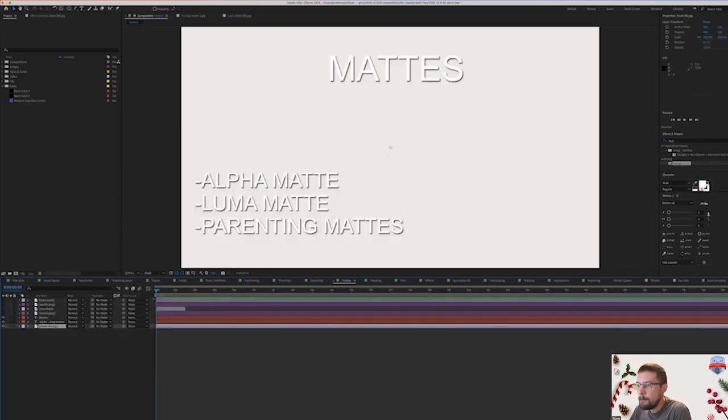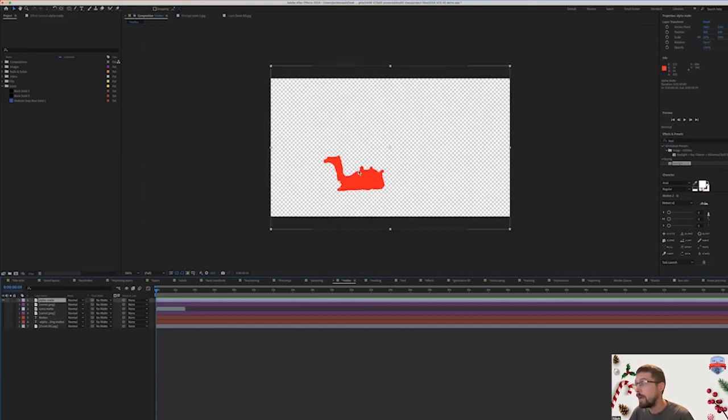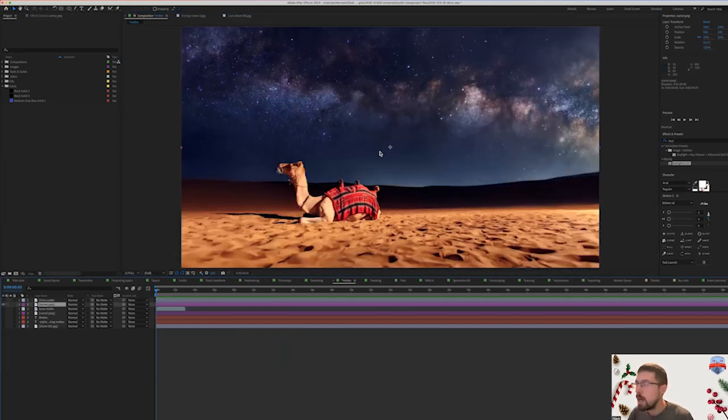Mats. Matting is a technique where we use the alpha, the transparency information from one layer, and apply it to the color information of another layer. So only parts are transparent. So let's look at this layer right here. That is not a black and white image, but an image that has transparency in it, but it's red, which is kind of ugly. I want to use this alpha transparency information from this layer and apply it to the color information of this layer, right? So it will basically cut out the camel for me.